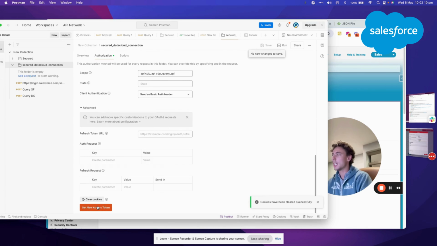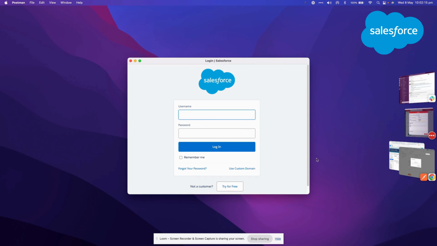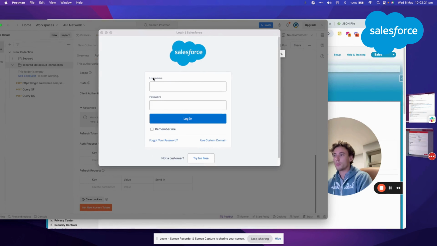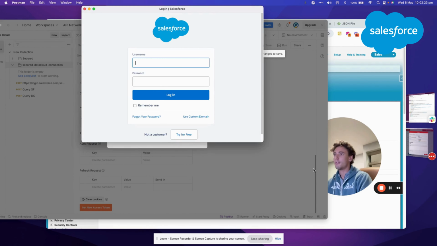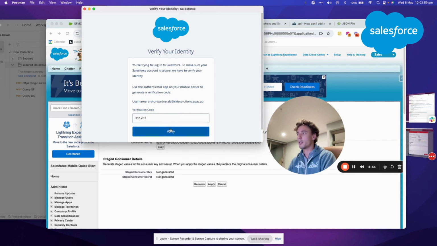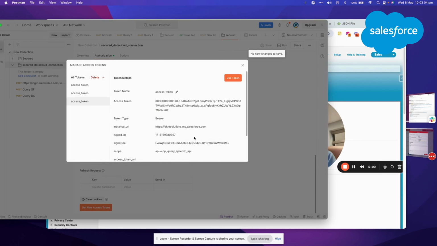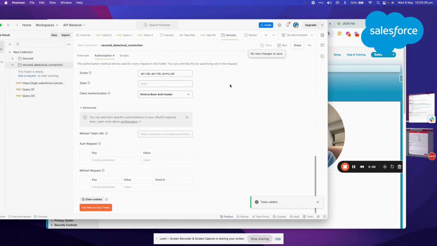I will clear the cookie and then do a new get access token. And here, as you can see, we have the Salesforce connection. I will pause this video and fill out my details. I added my username and my password. Now I can click verify. Okay, now my authorization is complete, so I will be able to use my token.